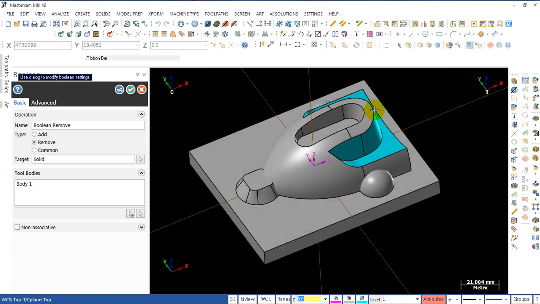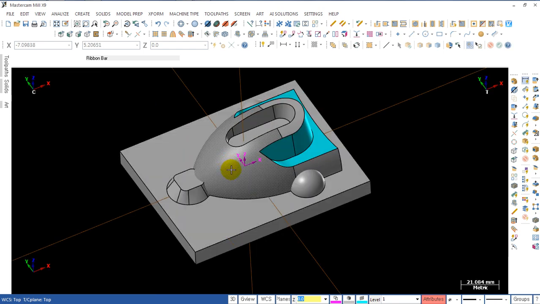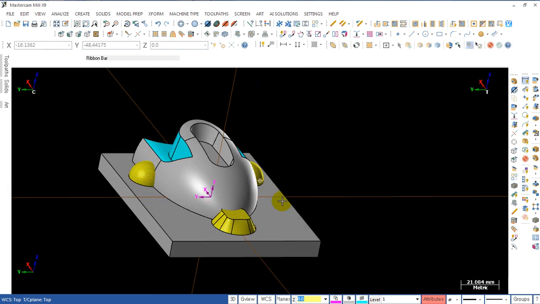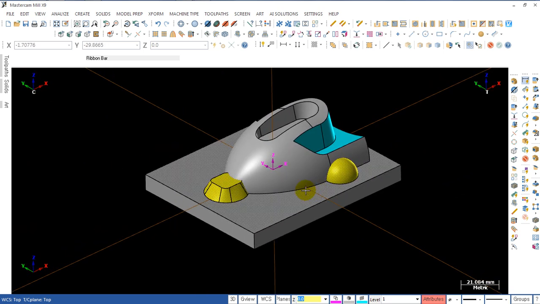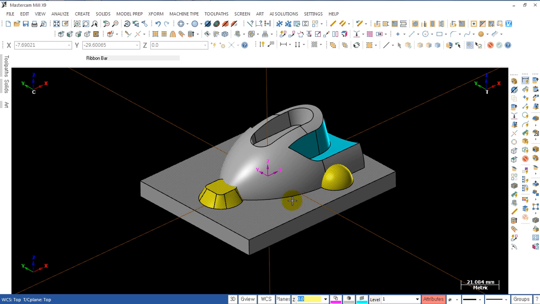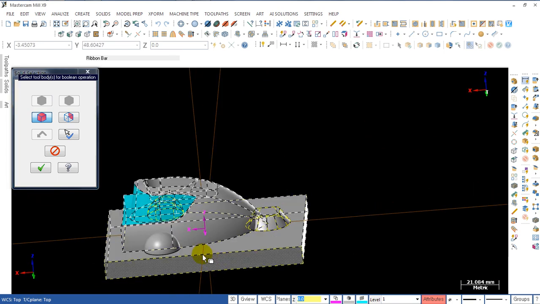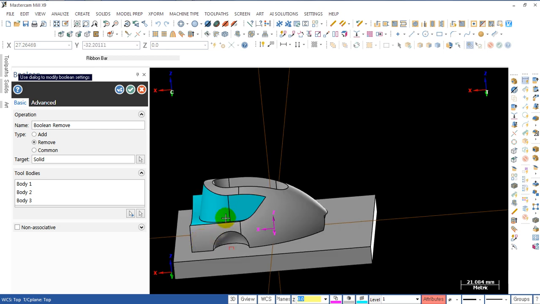Yes. Okay. And this one is not combined. So in the case you have a certain issue when you do a filleting, it must be one solid set. So boolean, once again, select main, and this one, this one, this one, and add.